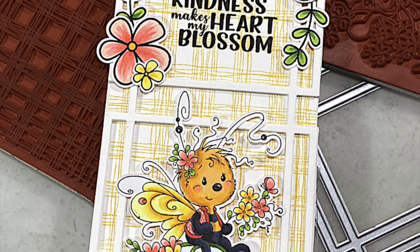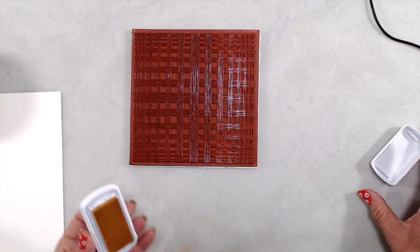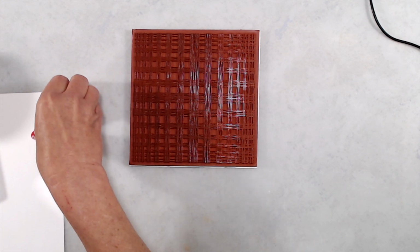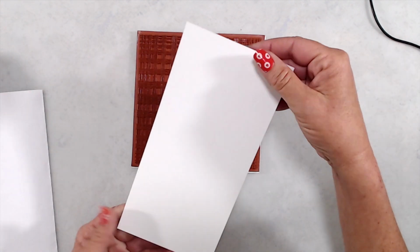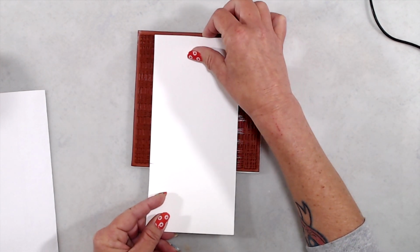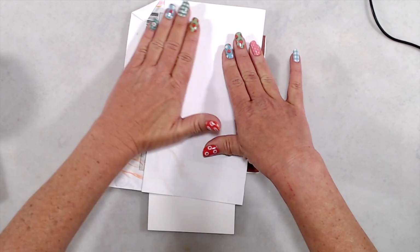This is Kathy, and today I'm sharing a mini slimline card. My original plan was to do a full slimline card, but when it got down to the end, I ended up making a couple of adjustments because I realized the new slimline connected rectangles die could be altered to create a mini slimline card very easily.